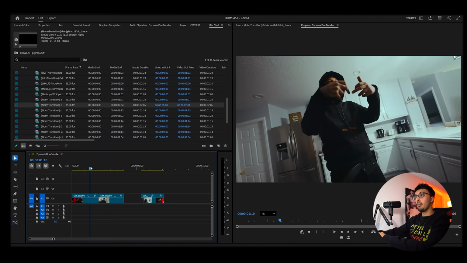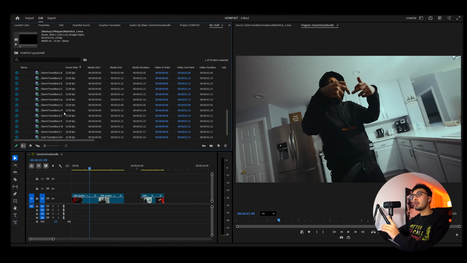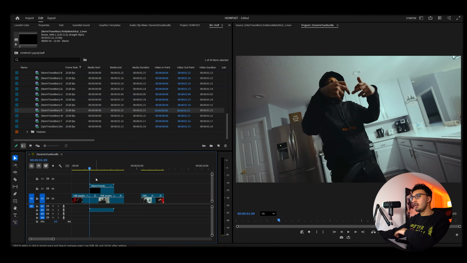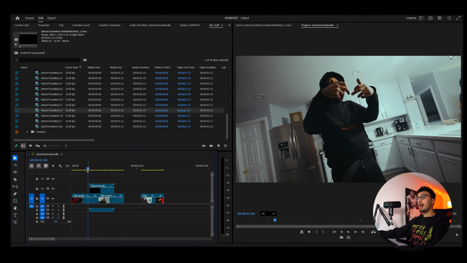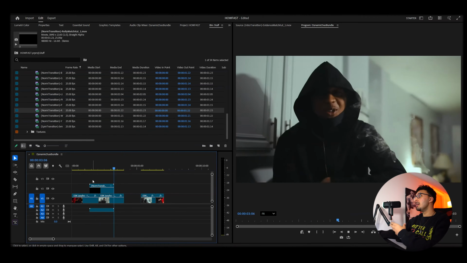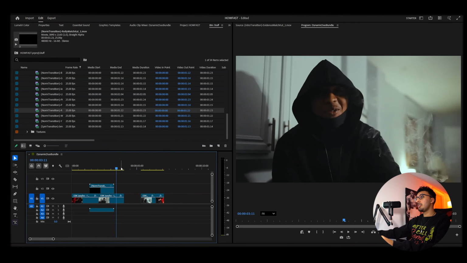So let me just even put another one on for the sake of it. Let's go with one more for good luck. I'm gonna go down and find the Rolly match cut. This is one of my personal favorites. Literally, you don't have to do any more than that. One click and you've already got this amazing transition. I'm pretty happy with that, man. So that's the first pack in the bundle done, the match transitions.